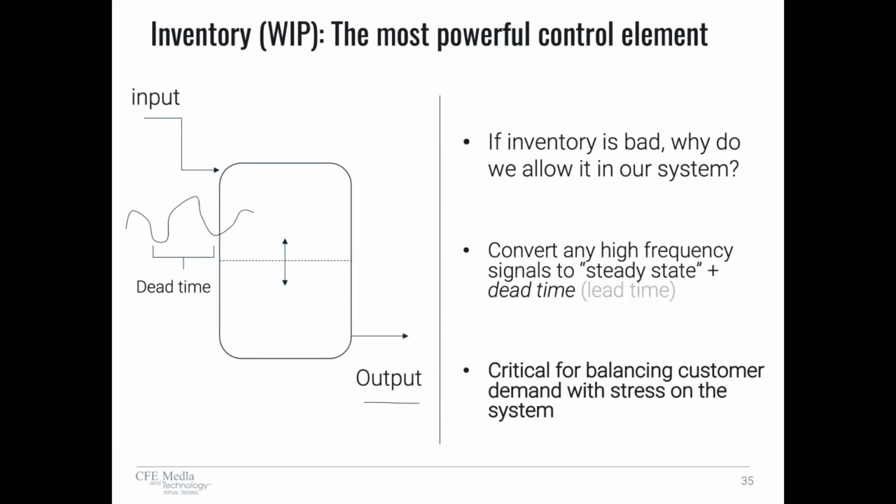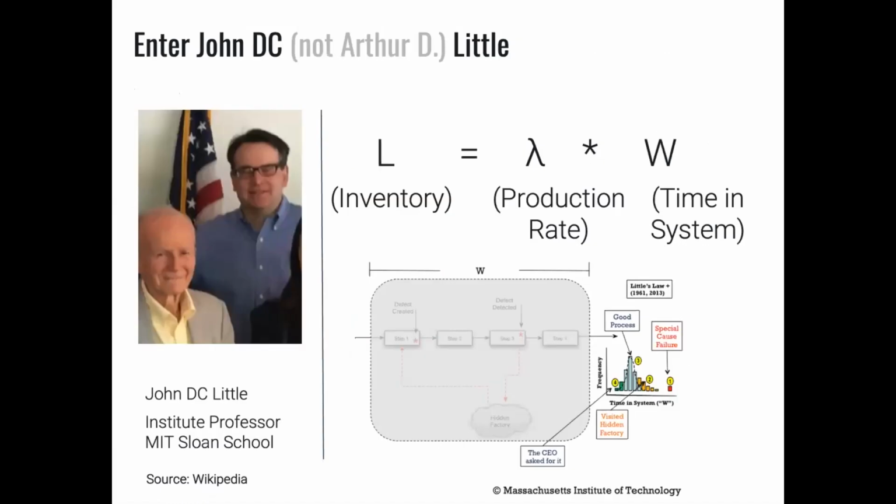That's a good use of inventory, but there's also a bad use, when we're actually using it to absorb high frequency shocks that we've created internally in our organization. And if you've worked in any process or system, you will notice that most individual operators will store some work in process in front of their station, so they can keep their individual production rate up, with the negative effect that it slows the system down. And this has a tremendously negative effect on the dynamics of the way our system behaves.